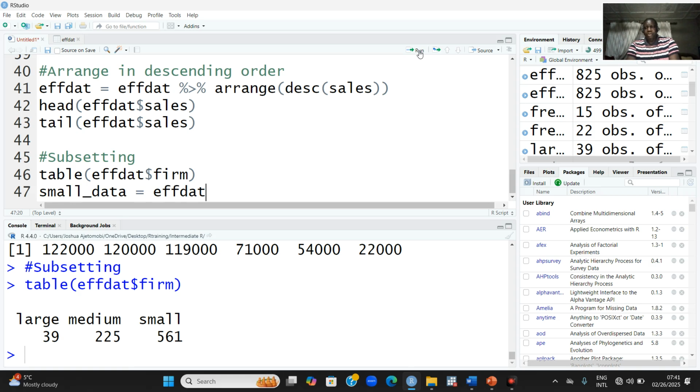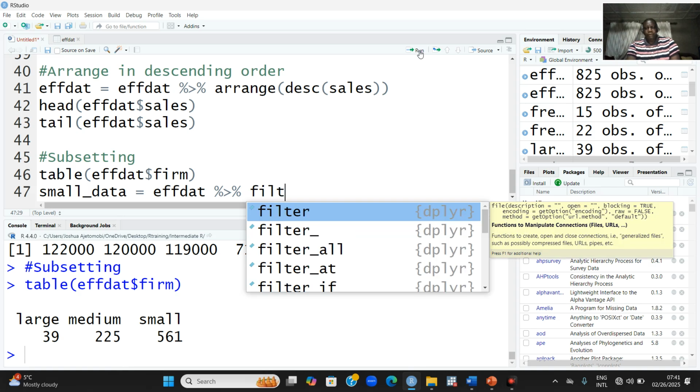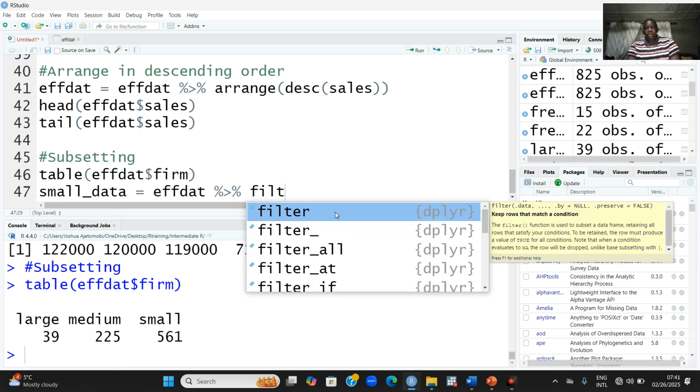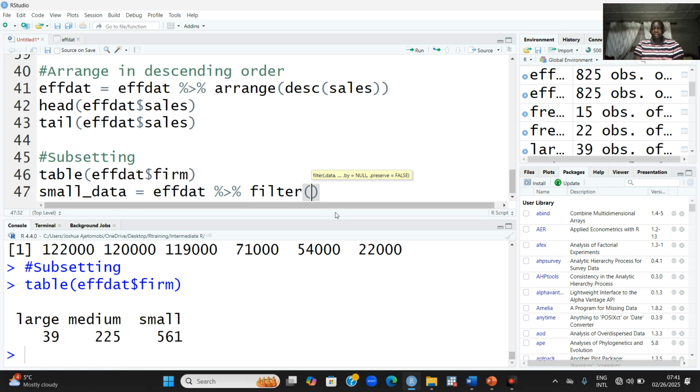I'm taking it from fdat. You have percent greater percent. So what you need is filter. So filter firm equals small. Make sure you don't miss the spelling because R is case sensitive. So run this.